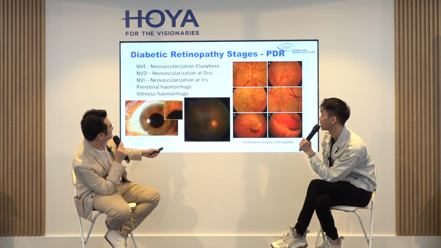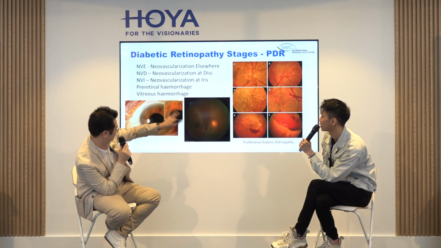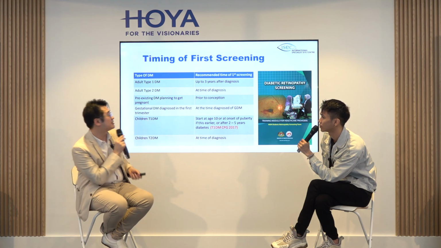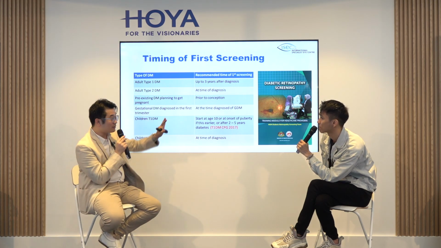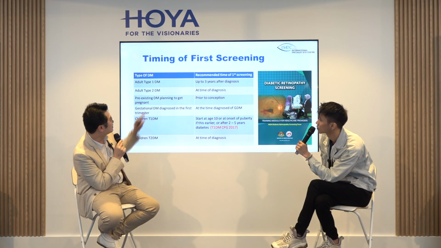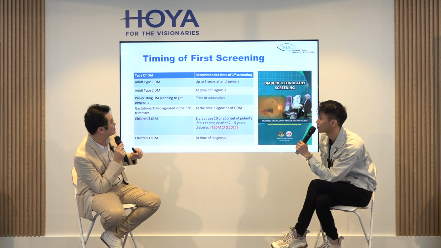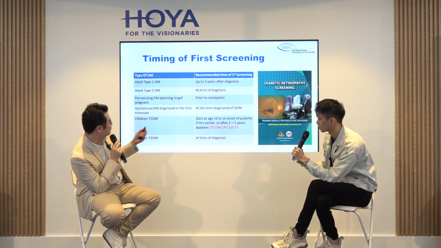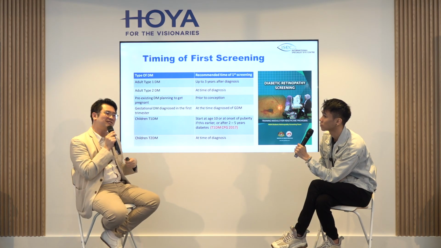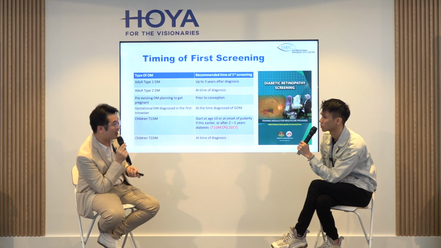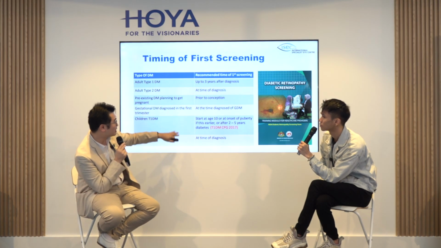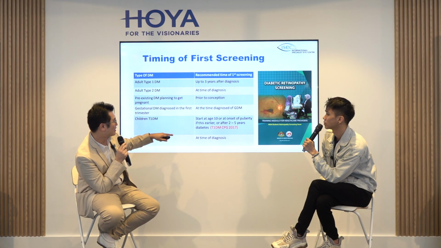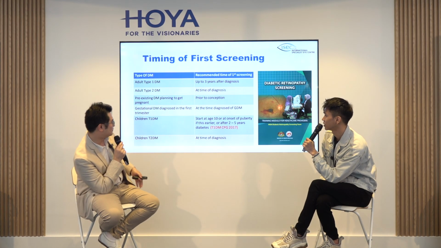All right. Anyway, these are the different things that happen. Anyway, you need to actually screen your eye when you have diabetes. Let's say there are two types of diabetes, type 1 and type 2. The type 1, which means it's usually the younger age. Once you have it, you should start screening already. If you have diabetes during your pregnancy, you also need to see your eyes for that. And for children as well, children get diabetes too, you need to screen your eye as early as 10 years old. Okay. Yeah.